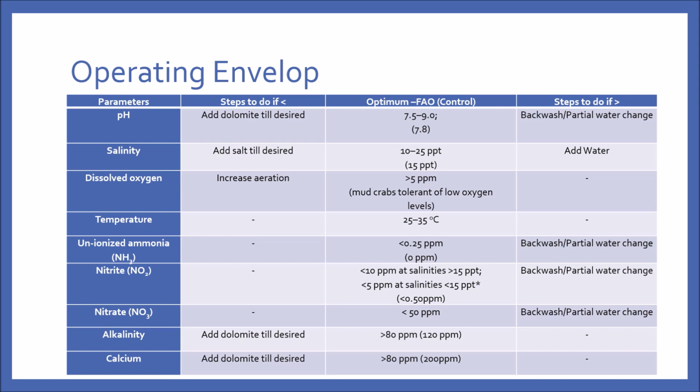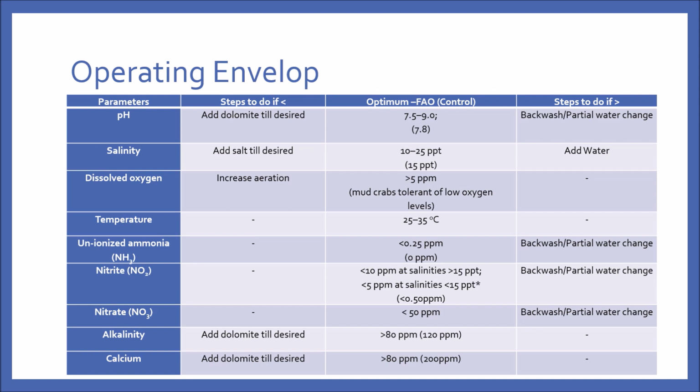Nitrite, NO2. Ideally, nitrite has to be as low as possible as well, in the range of lower than 0.5 ppm. Please note that the lethal dosage for nitrite varies with salinity. In a freshwater condition, nitrite is more toxic than ammonia because nitrite will bind with what we call the hemolymph and suffocate the oxygen. This is known as blood toxicity.